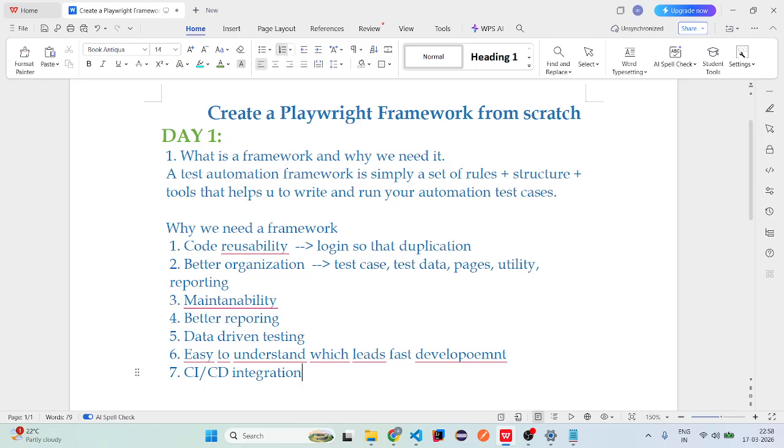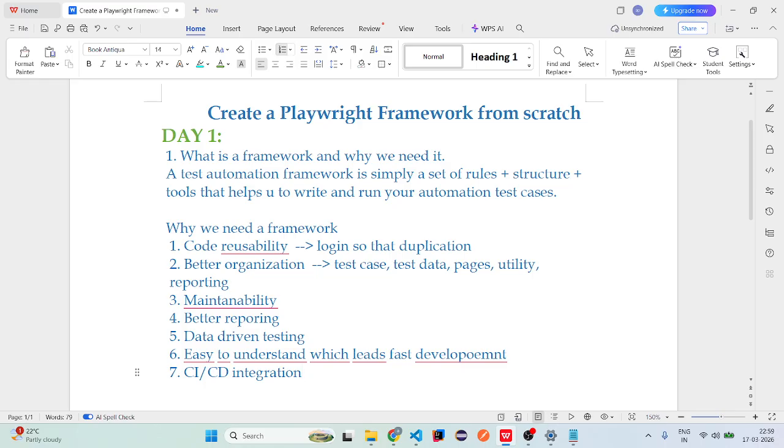Okay, so these are the main reasons why you should create a framework. Without a framework also you can develop your test cases. But if you use a proper framework, then these are the things that you can get the benefit out of.